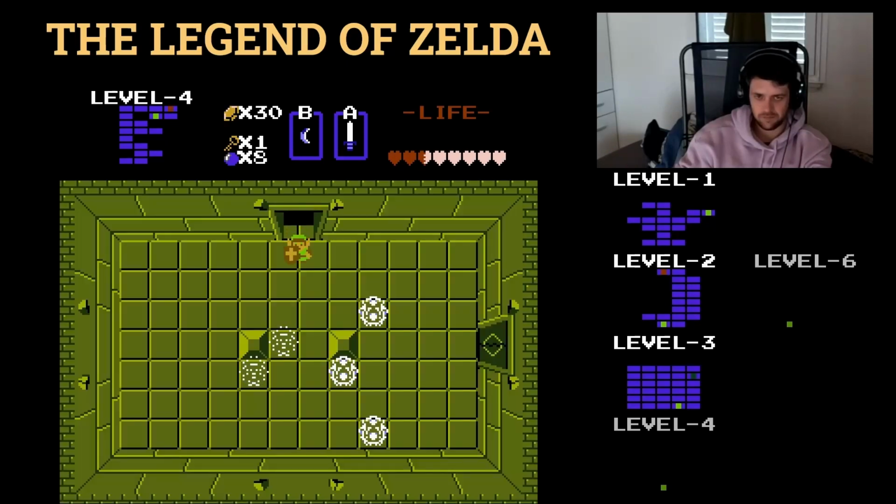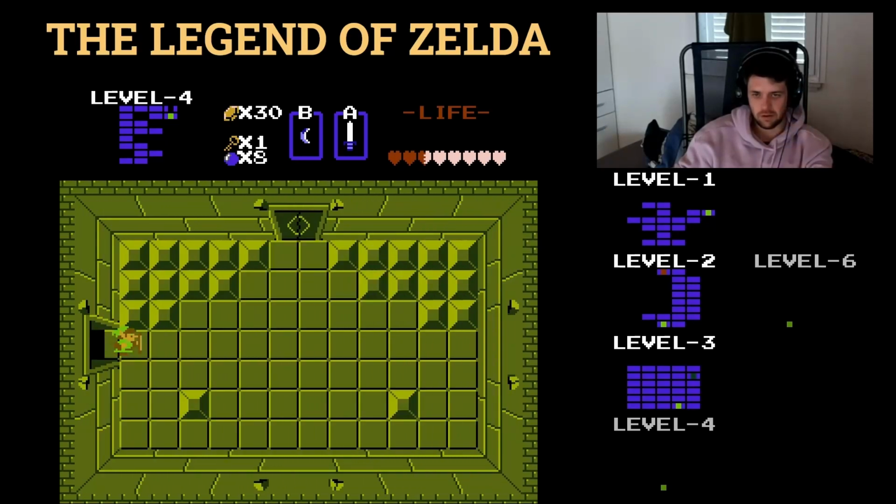Now I have to take out these, and they don't drop any items. I'll launch that straight into the corner. I suppose I took them out without taking any damage. The unfortunate thing is just that I'm so badly hurt already. Damn, what are we gonna do? Yeah, I just take too much damage there.